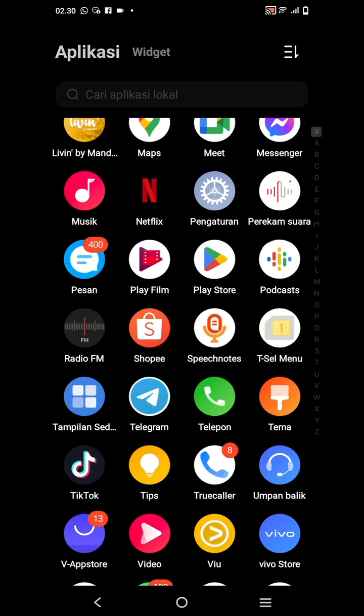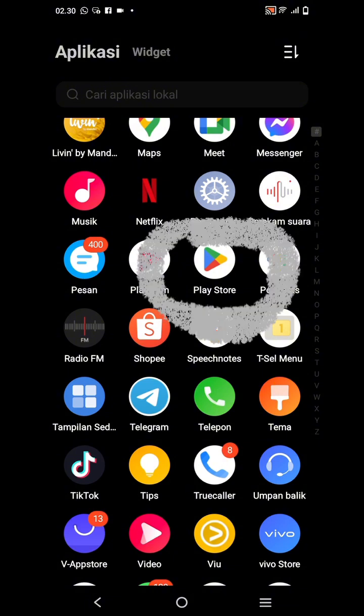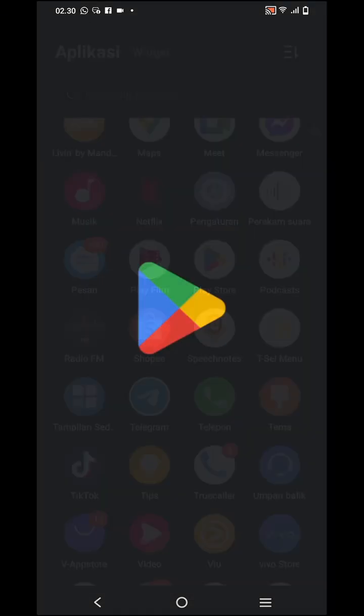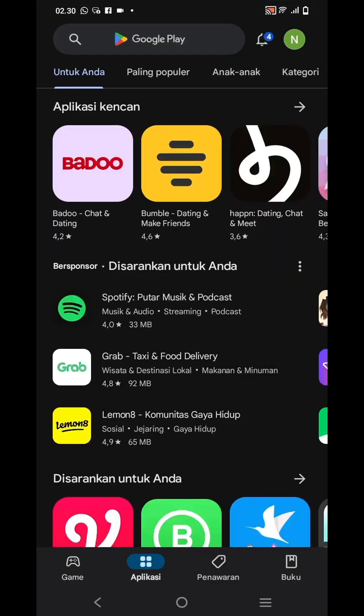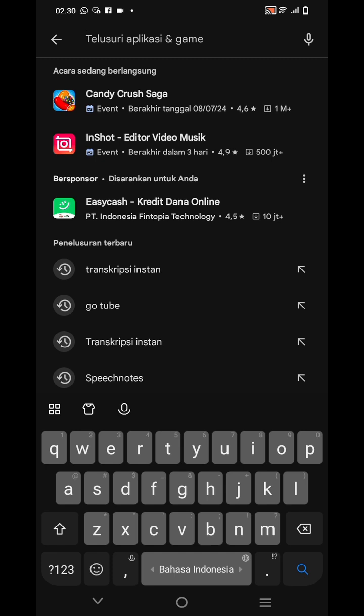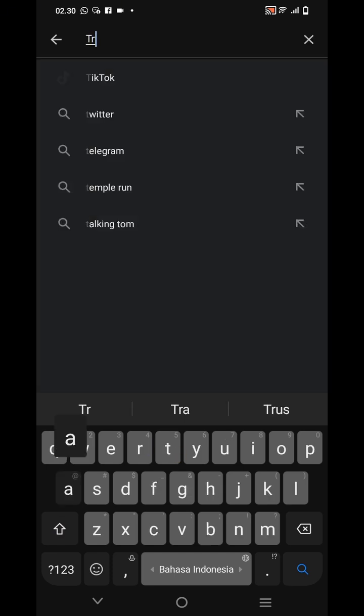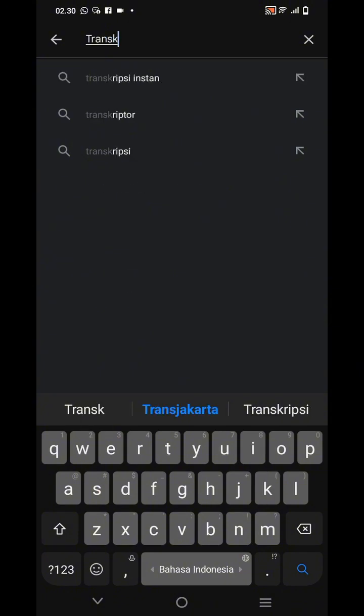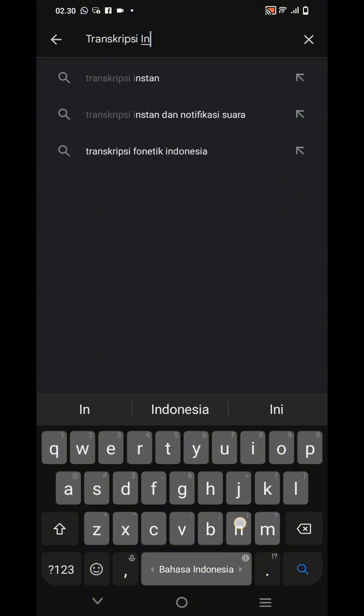Now, if on Android, we will download it through the Play Store. So, just go to the Play Store and immediately click on the search, then click instant transcription or transkripsi instant.